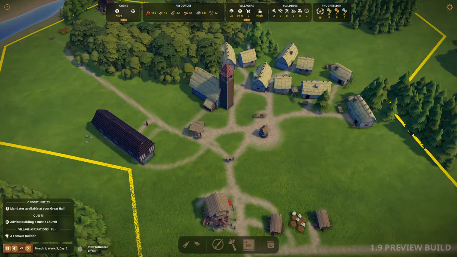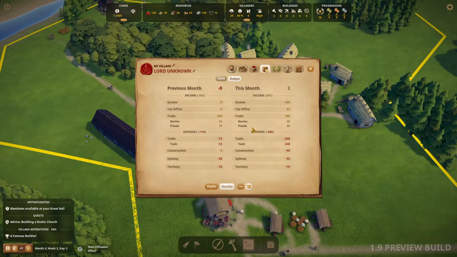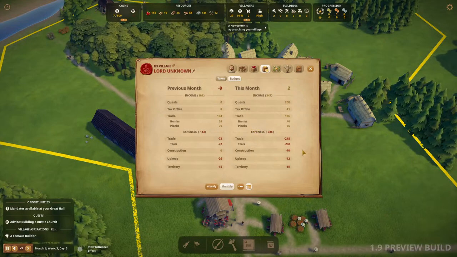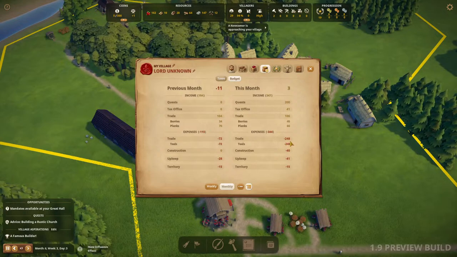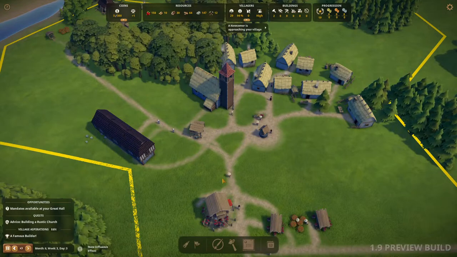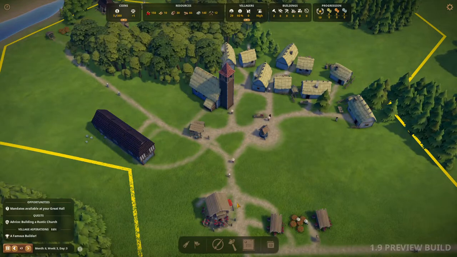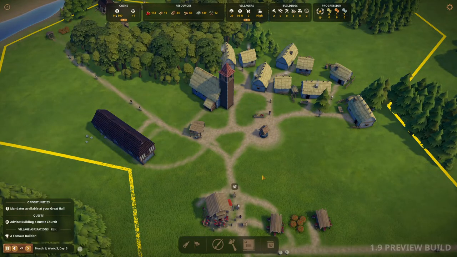Still not making any money, so they definitely made a few changes to this, because usually I would be making quite a bit of money. But we can see already that most money is spent on trade, and well, if we stop building things with the tools, then we won't be trading for it. We can sell planks and berries, and if we do that, we should be fine.